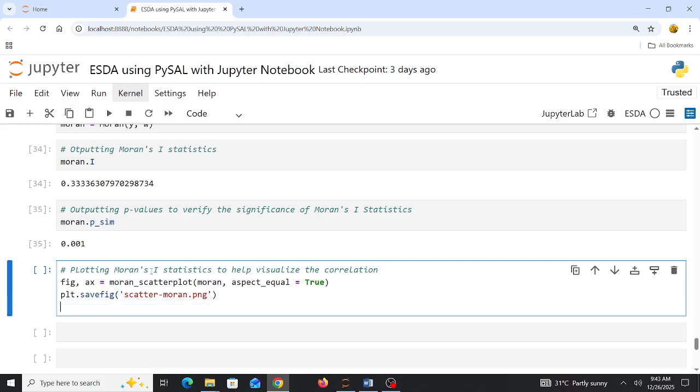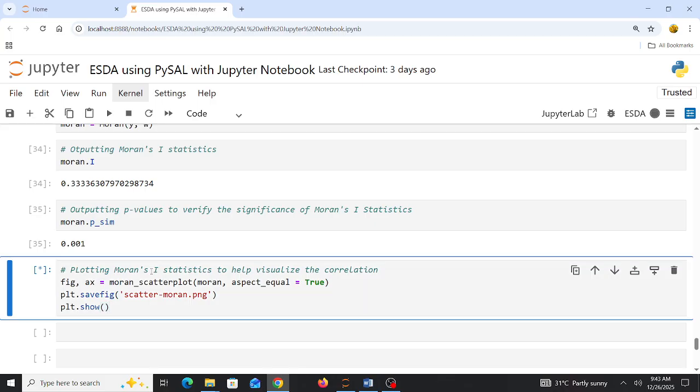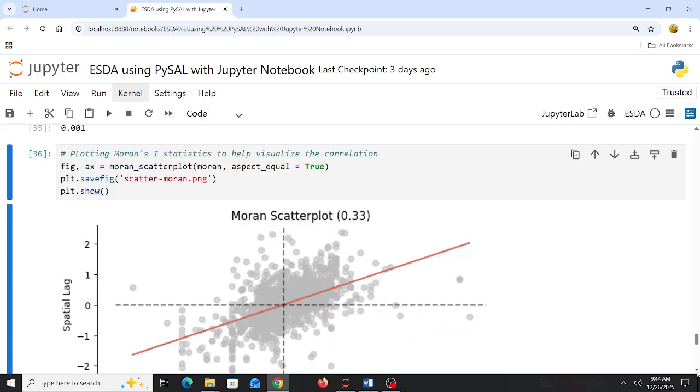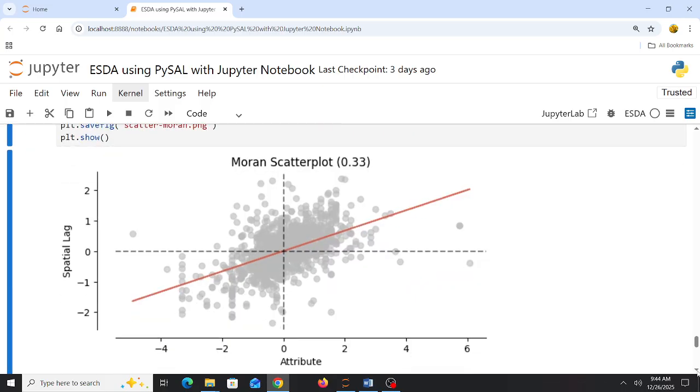Then plt.show. So Moran scatter plot. We have the correlation here, the spatial lag, and the attributes here.